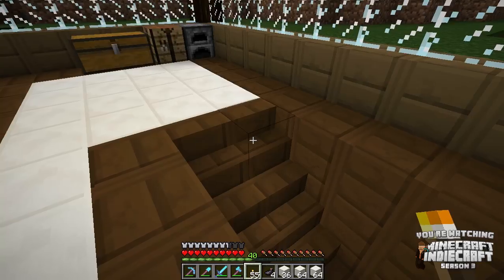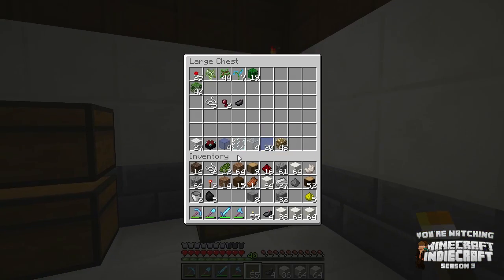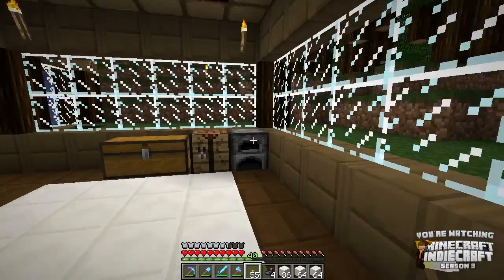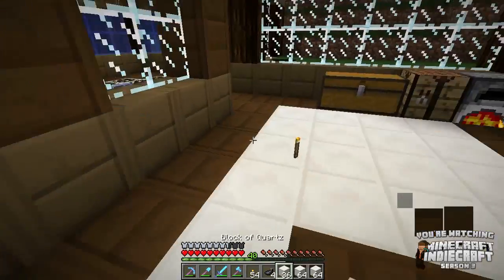Do I have any glass on me? Nope. Hopefully I have some downstairs. I'm thinking I may have turned it all into blue glass. I turned too much into that. So we'll grab out half a stack of sand. I don't want to waste all my sand or all my coal right now doing glass, but we'll put some in there. We'll finish up the shuttle for now.